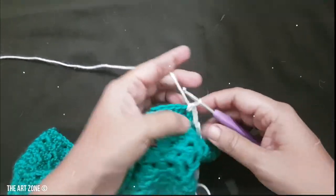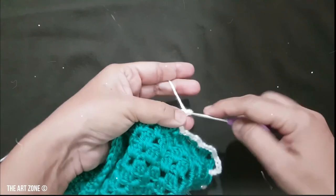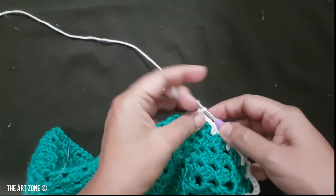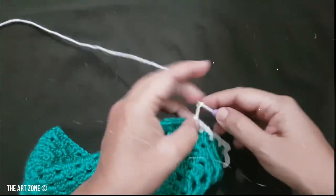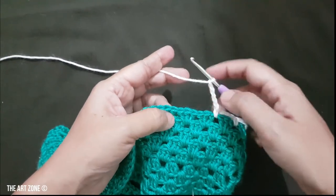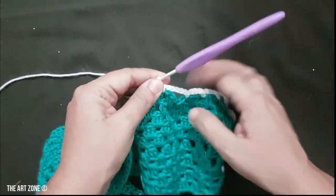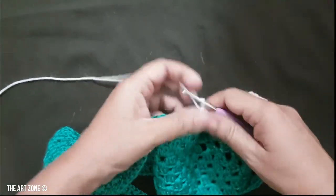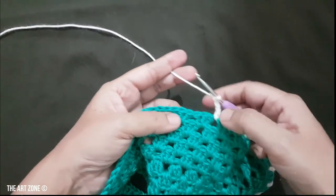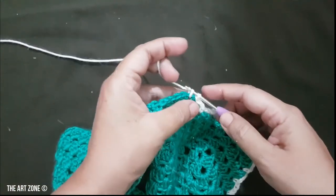1, 2, 3, again make a single crochet. After making these 3 chain spaces, now we'll make 5 chains. 1, 2, 3, 4, 5, now we'll skip these 2 blocks. Insert the hook between this chain space and make a single crochet. Again, make 3 chains, 1, 2, 3. Skip the next block and make a single crochet. Repeat this pattern 2 more times.